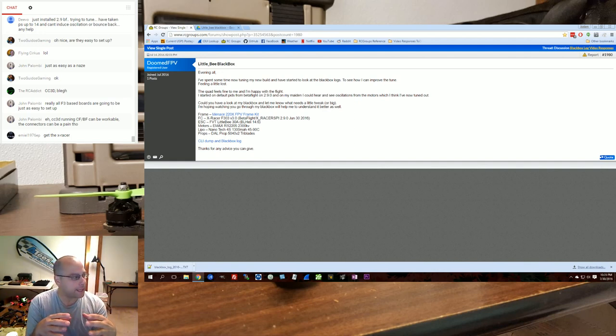I've had my P gains as high as 10 or 12 on my QAVR. Oh no, sorry, that was the Flynoceros. That's this little guy. So it has a higher thrust to weight ratio than normal, and your P's will generally be a little lower than on a bigger copter. But I worked P up to about 10 or 11 and got it to the point where it was kind of shuddering almost all the time. So if you're at 14 and you're getting no oscillation at all, I'm really surprised. But hey, anything's possible.